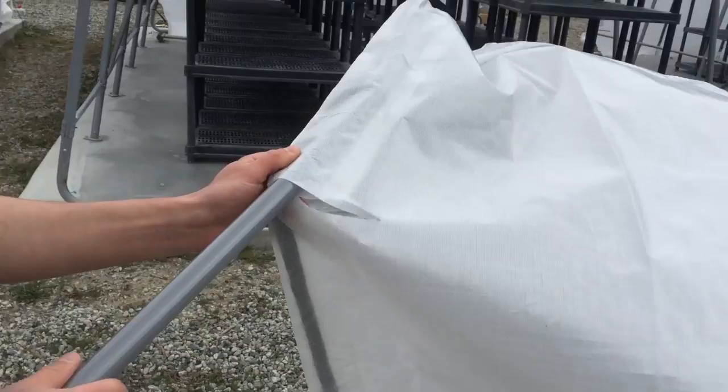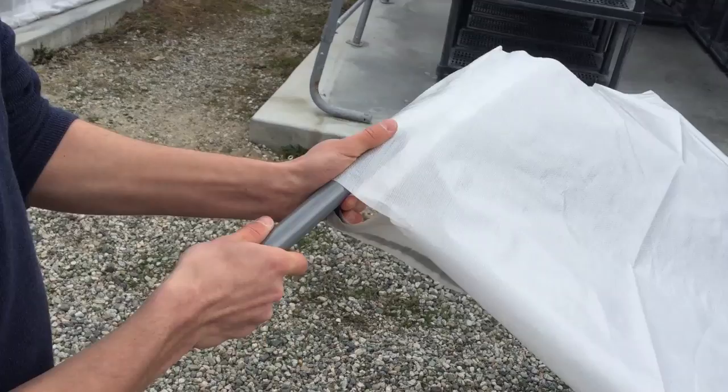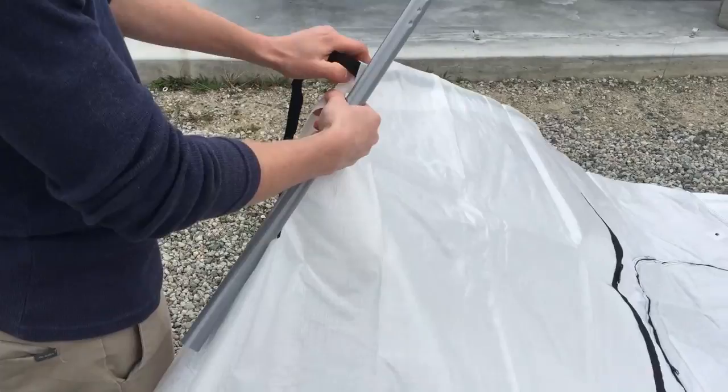So we put the greenhouses on backwards and we have to stretch the inside with some metal or a screwdriver so we can slip it on the post of the greenhouse. They're actually supposed to wrap around, but that gives us more plastic to work with so we don't have any air spaces and flies can't get in.